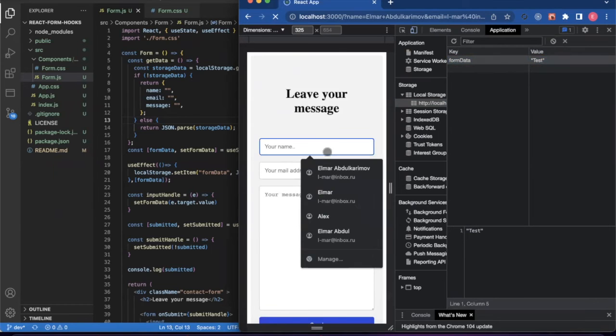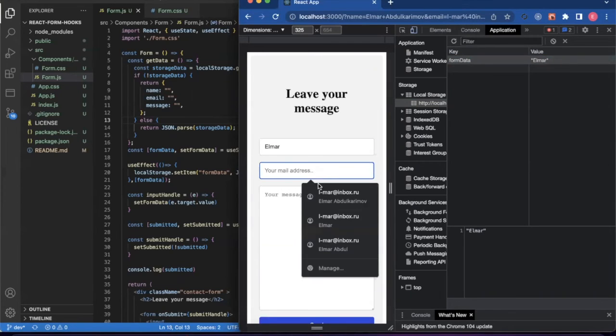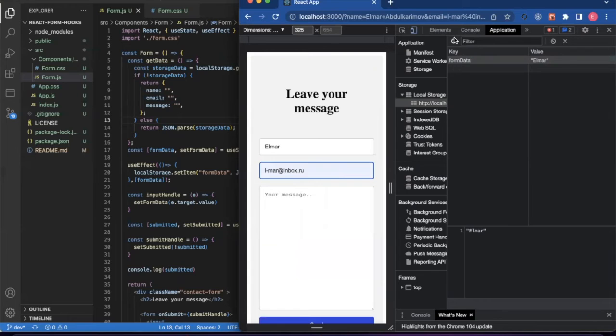But you can see that if we, for example, change input name and refresh our local storage, it's the name value. If we change the mail, it's the mail value. So what we changed last, it kept the last change.